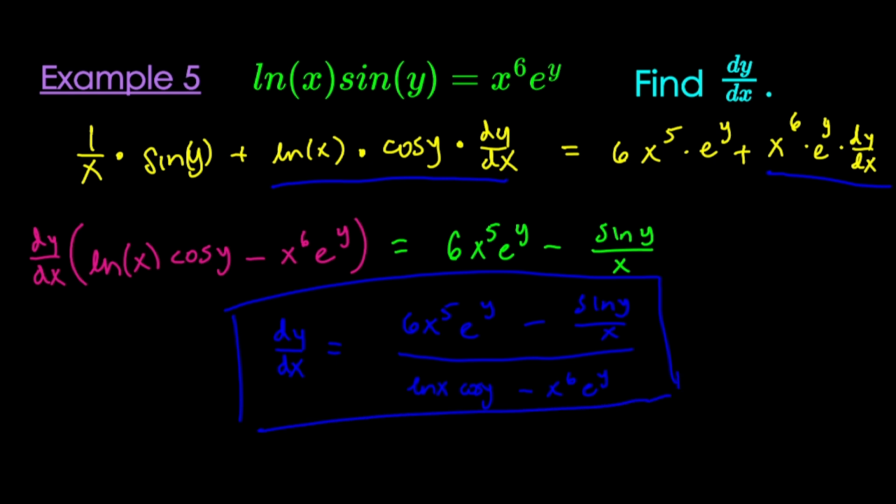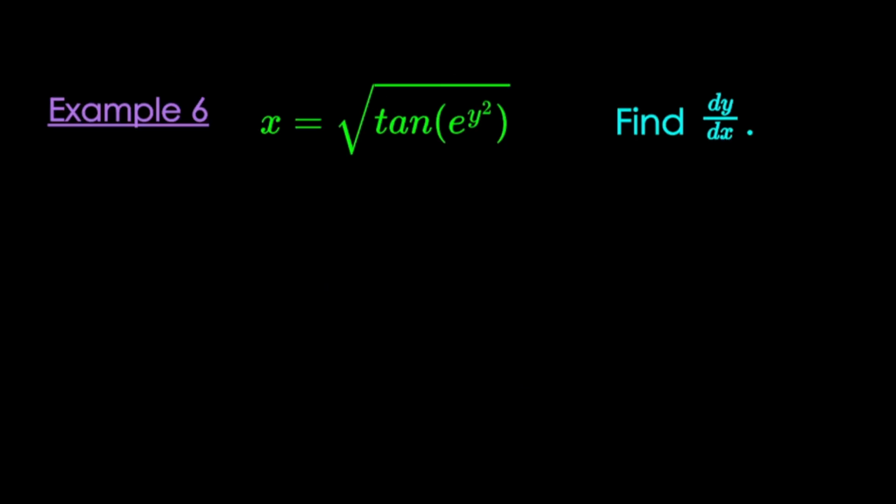Hopefully the process is starting to become more streamlined for you. Let's do one last example. This one has composition, and it has a tangent, and it has e to the something. In example 4, we chose to clear the denominator x to make our lives a little easier. Here, if you see that the square root is going to cause a bit of an extra problem, you could start the problem by squaring both sides. So if I square both sides of the equation, then I won't have to deal with the square root, but I will have to deal with the squared on the left-hand side.